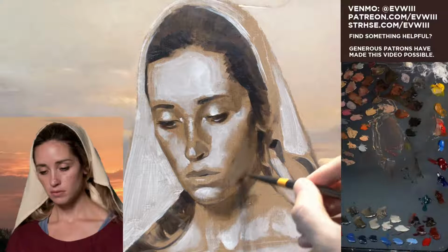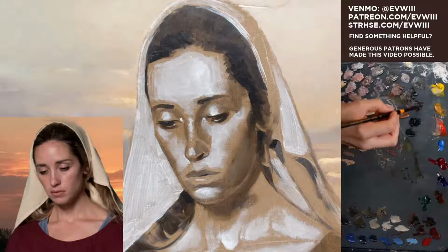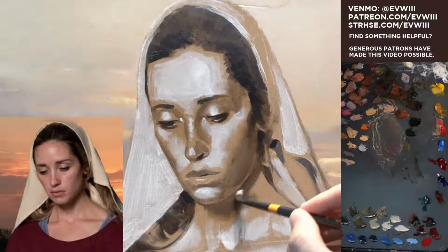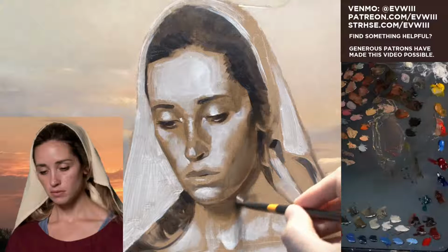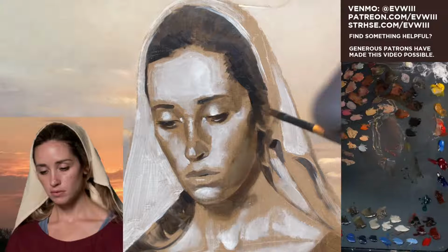There's a little darker line here before we get the reflected light underneath her jaw. And probably what I'll do just to have a fixed point is grab some more of my warm dark and go ahead and come underneath here. Put that shadow into place. It'll help me decide how light I'd like to make this reflected bit here.